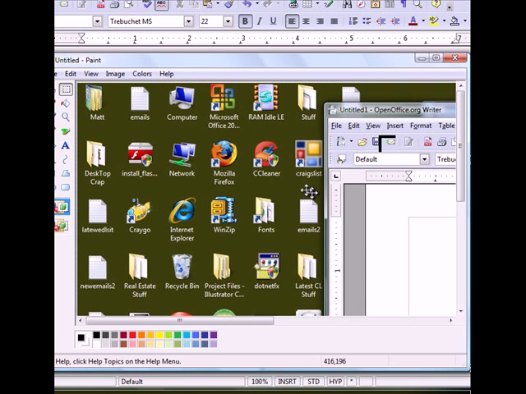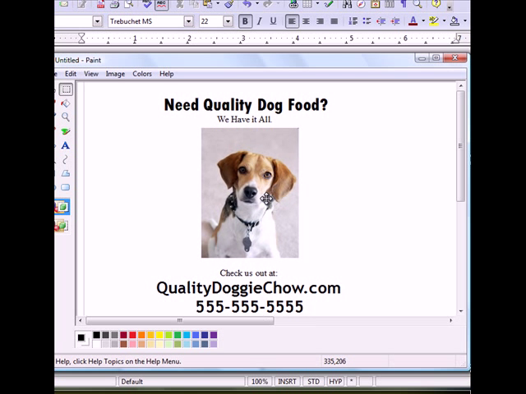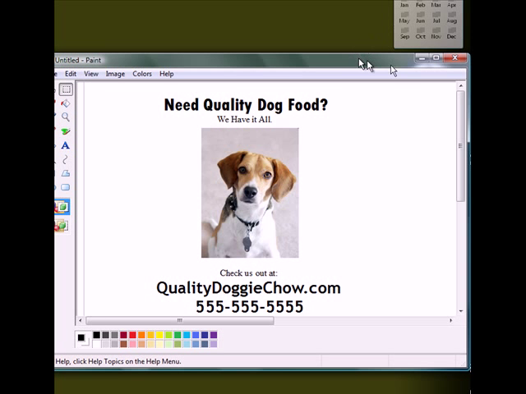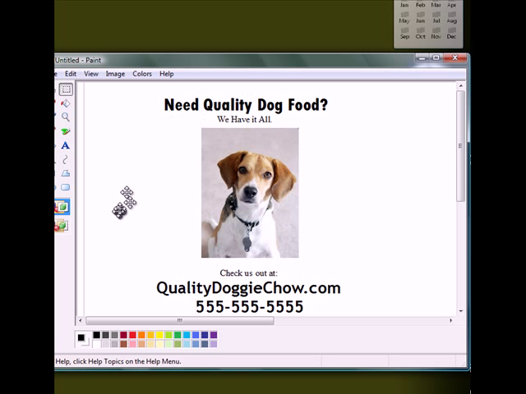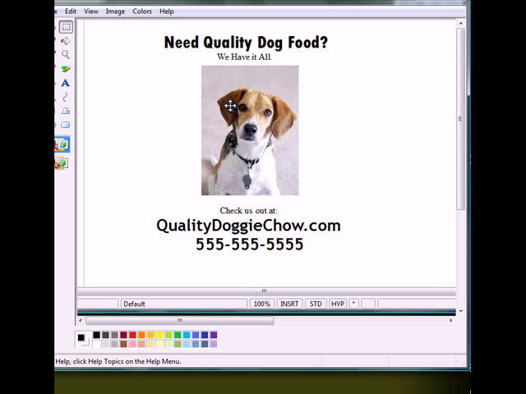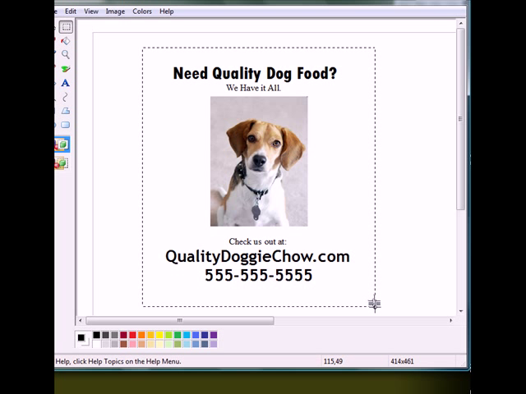Now if I just grab it, I can see, oops. Now we're going to maximize it. I've got the screen just showing a portion of my screen. Okay, so I've got it centered here. Now I just click on that box part and take out the part that I want.